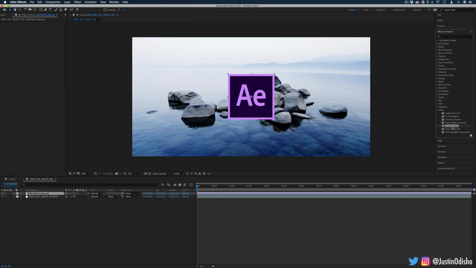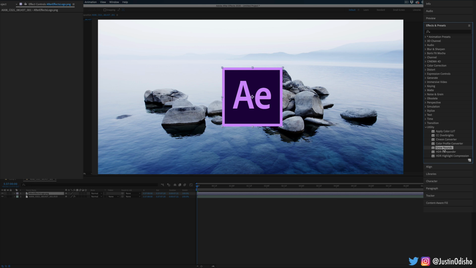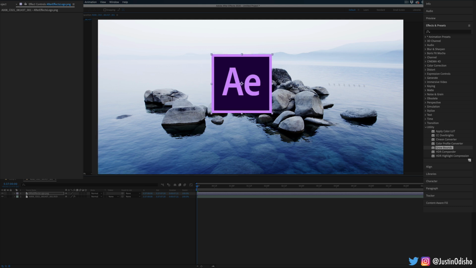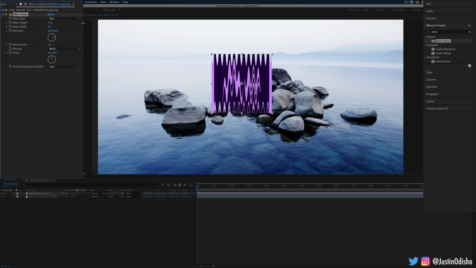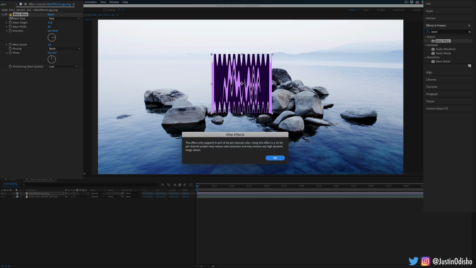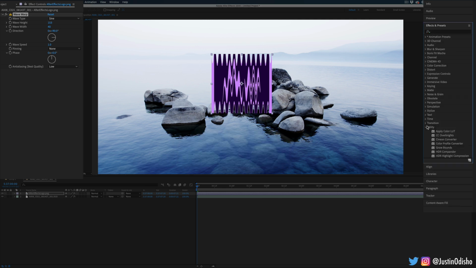Lastly, tucked away, we've got this occasionally useful one, which is Grow Bounds. Let's say I was working on a PNG like this. It has these bounds on the image. And let's say I applied something like a wave warp on here. I'll add a Wave Warp distortion. Now you see when I increase the wave warp, it still is kind of cut off by these bounds. We get this weird clipping happening. And as I was saying earlier, you see this little caution symbol. The Wave Warp only supports 8 and 16 bit color channels, so it's giving us a little warning that things aren't exactly accurate in 32-bit color. But that's a side note.